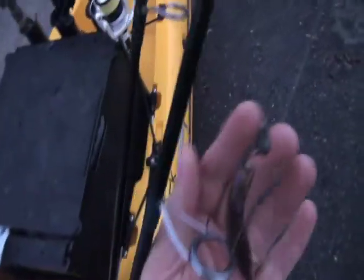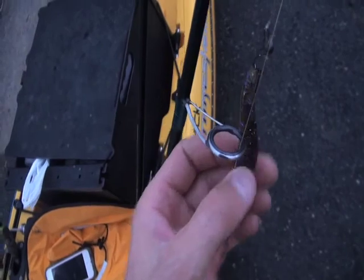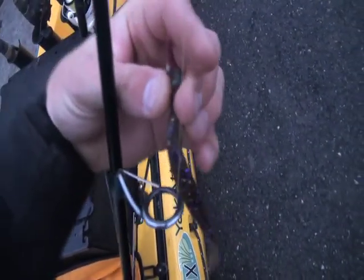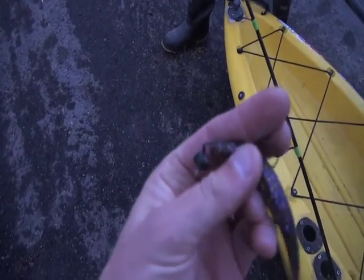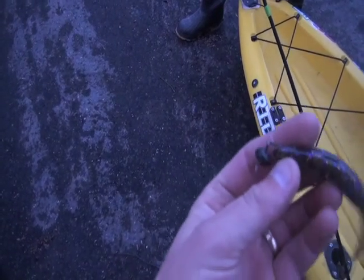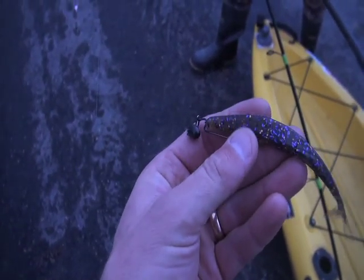On the Susquehanna River today with my buddy Tyler, we're going to be fishing pre-spawn river smallmouth. We're going to be using soft plastic jerkbaits and little swimbaits, but with a little bit of a twist. This is a football swing jig that I've got a little plastic jerkbait rigged on behind — it's just an eighth-ounce football head, and it has a lot of different angles when it drags along the bottom. We'll give that a shot and see how it comes through the rocks.